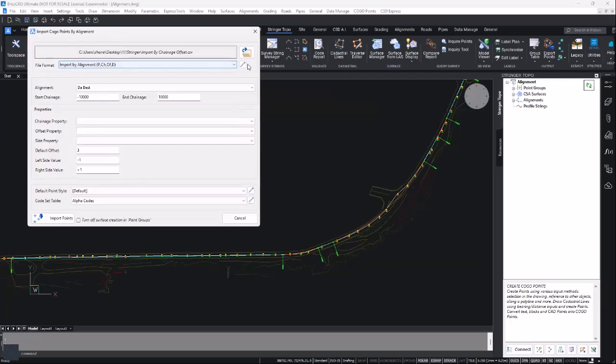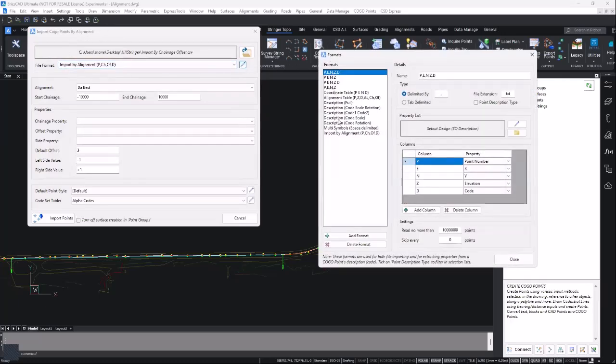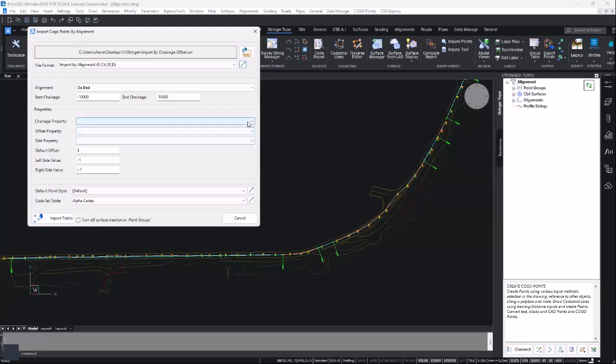So that's the point formats command, and you'll see here that it says point number, chainage, offset, code, separated by commas. You then just tell the software that the chainage input is for chainage, and offsets for offset.